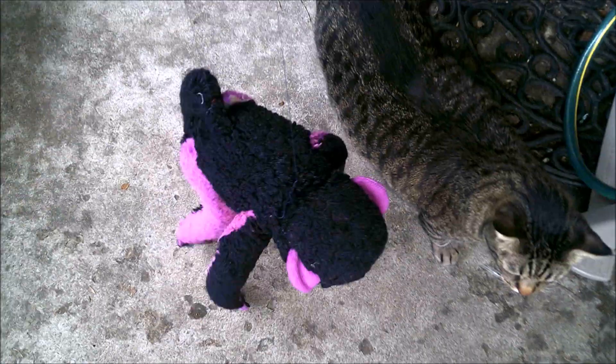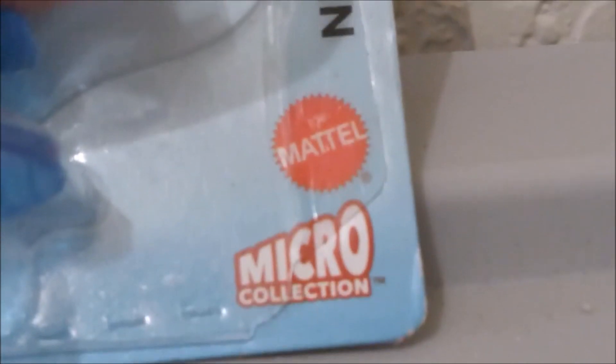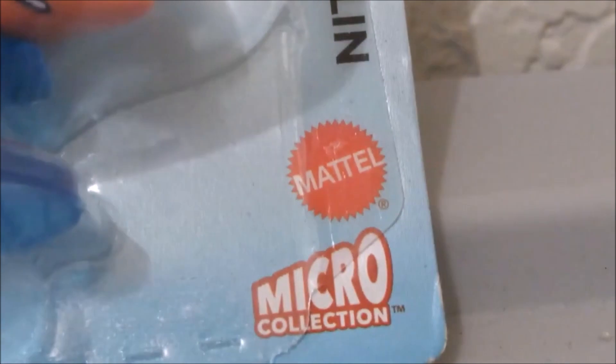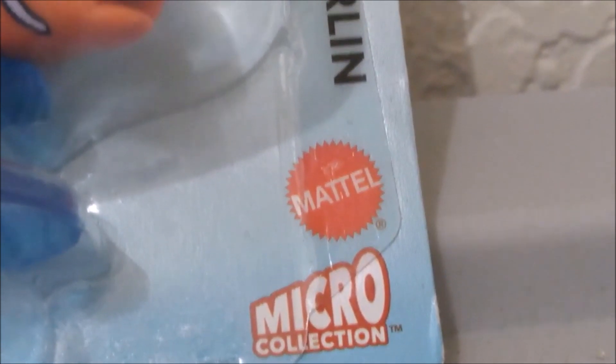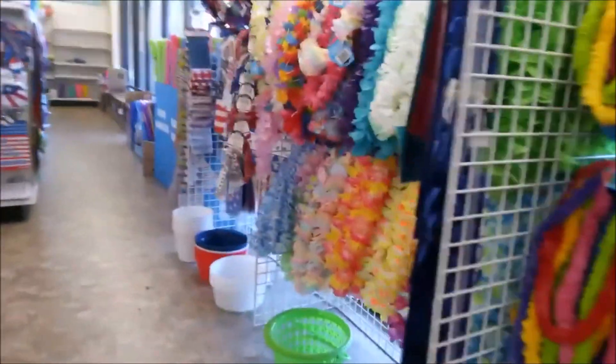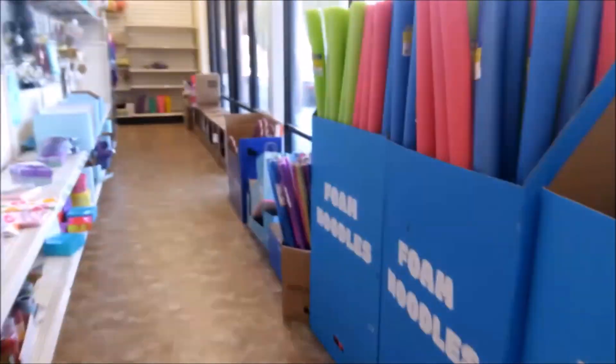Like I was saying, this came from the one company I brought up before. They've done exclusively just toys — a variety of different toys — and this is one of them. I guess the dollar store manager made a connection with them and brought the stuff in. The colors are there, the designs are there. You can clearly tell it has a sad look — kind of disturbing if you ask me — but you can tell what inspired the figurine.